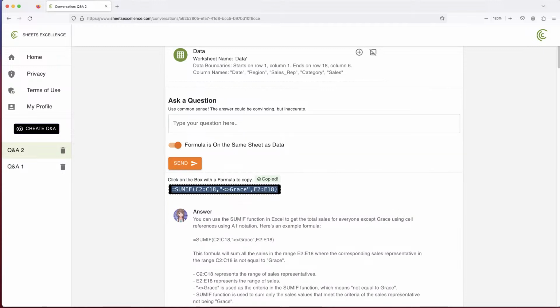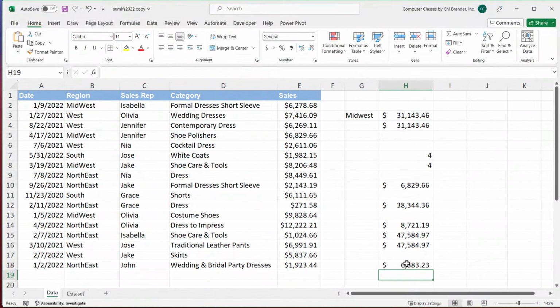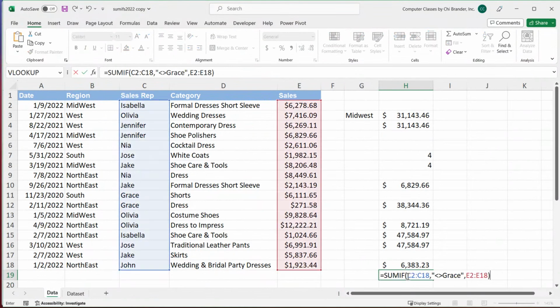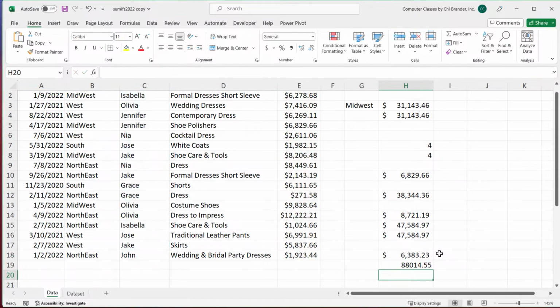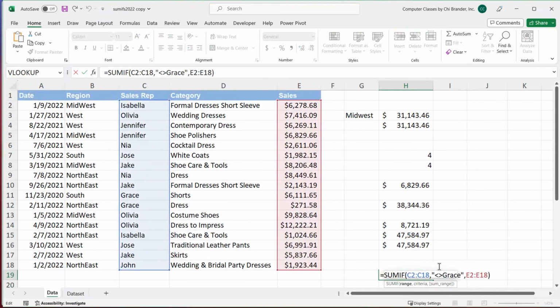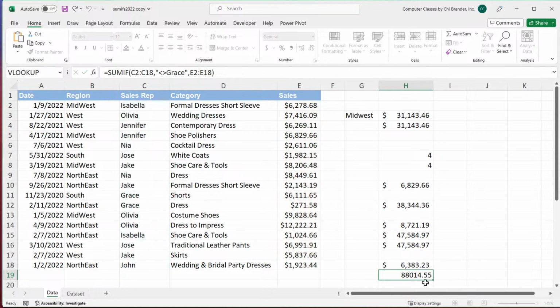I'm going to copy now that formula. Now, when I was asking the question, I did include the data together with that. So I'm going to go here and paste the formula. As you can see, when I did include all the data information, it figured it out just fine. So it does link to the right column this time. So it does the not equal Grace, it gives me the options, no problem.